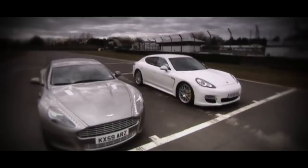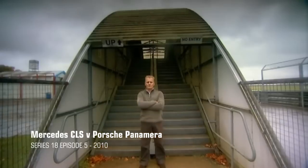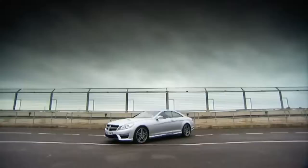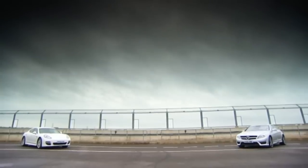Later on in 2010, we grabbed that same Porsche that Tiff had used in his Aston item and put it up against the Mercedes. And we roped in another couple of handy racing drivers to help test them out. Karun Chandhok is one of the new breed of Grand Prix stars, who made his Formula One debut earlier this year in Bahrain. While Johnny Herbert is a hugely experienced Formula One veteran with 160 race starts and 7 podiums under his belt. Today, we've enlisted their help to find out which one of these two is the fastest four-seater.